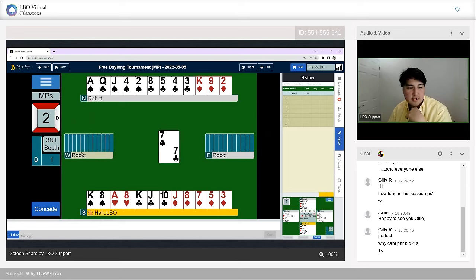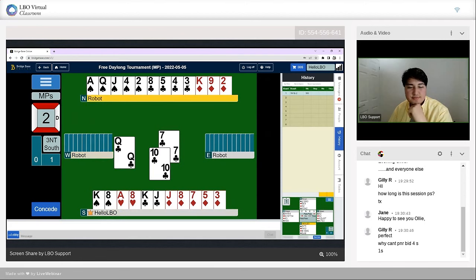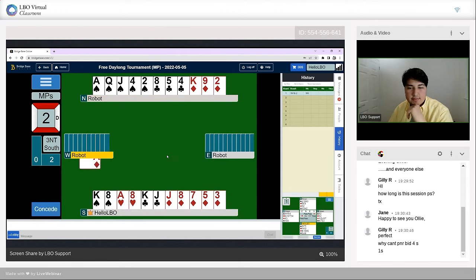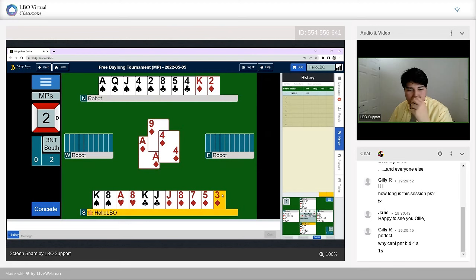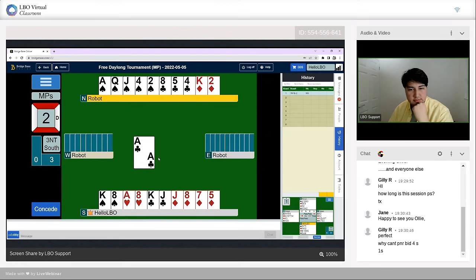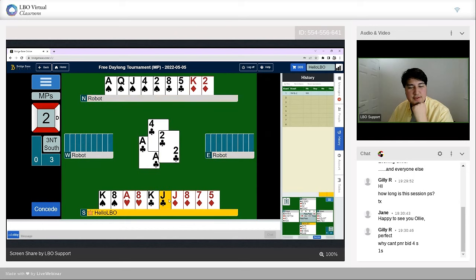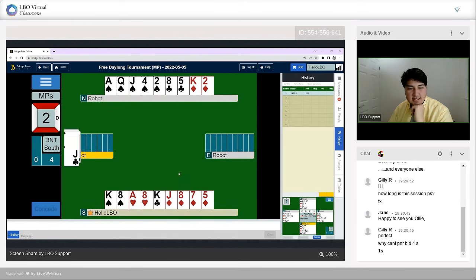So, I think West is... I mean, this club, it looks very natural to play the 10. But with the robot, why wouldn't East just continue hearts? They've got a big heart fit. So I think something weird's going on. We'll play the 10. It's not going to win. I don't think the king will win either. Well, this certainly is a weird defense. I'm very skeptical about this, that they've switched tactics.